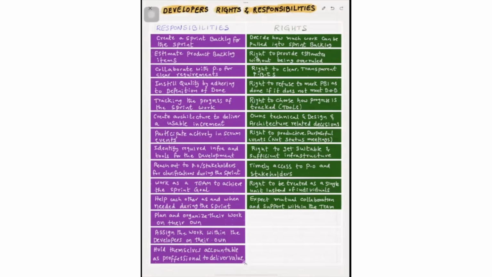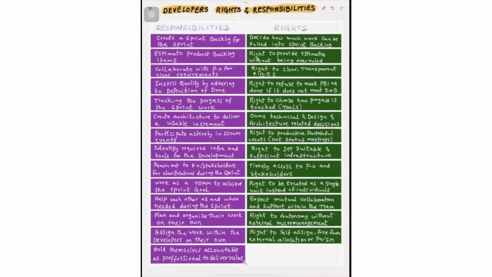And then the developers have a right to expect mutual collaboration and support within the team. That is, again, related to being professionally accountable. And then the right to autonomy without external micromanagement. Developers also have the right to self-assign, free from external allocation by the product owner, Scrum Master, or somebody else.